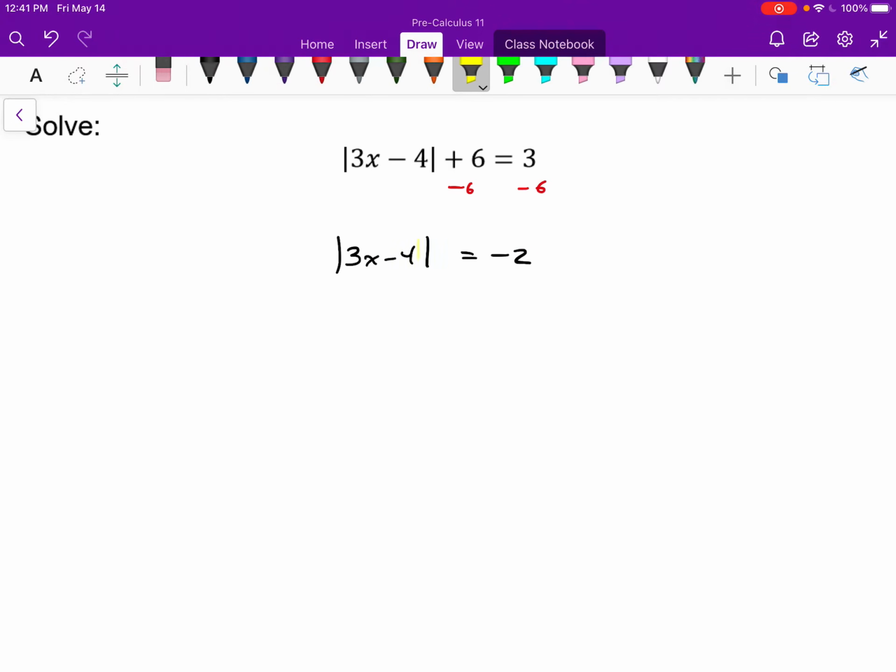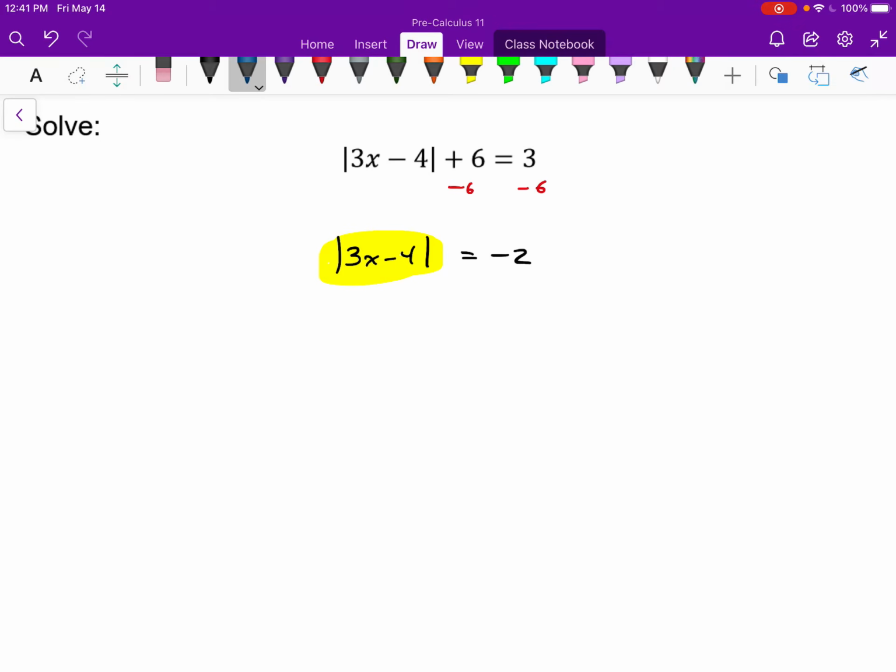I could write this in piecewise form, and I get 2 different pieces with 2 different restrictions. And then I'd solve each of those equations, make them equal negative 2. And then I'd check each of those solutions with the restrictions. And what I'd find is that I'd get a solution for each piece, but I have to reject both of them. And I know that right now, not only because I've done this question already, but because I can see from this step that there's going to be no solutions.